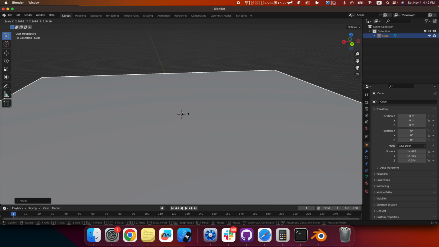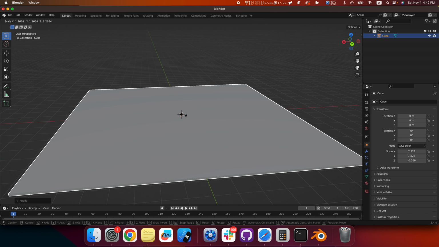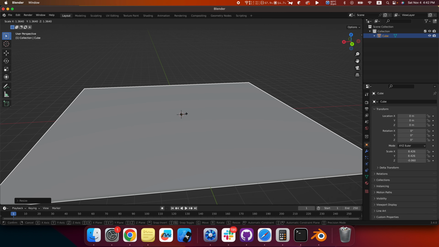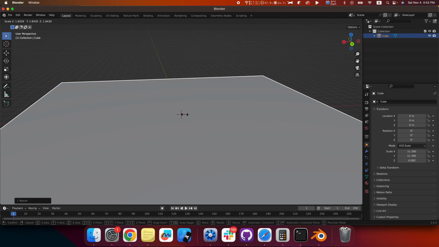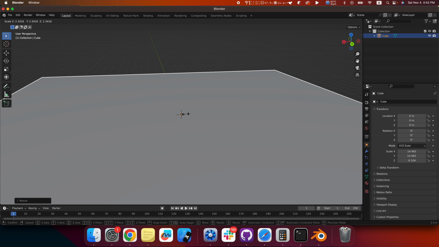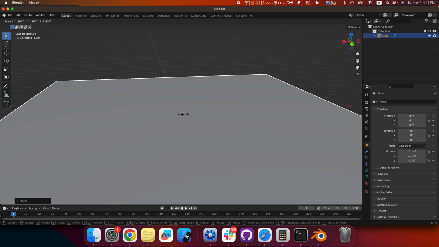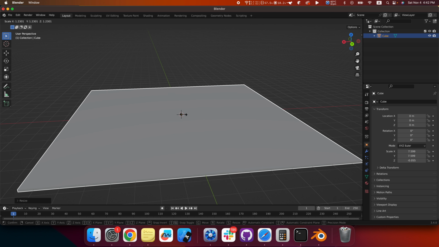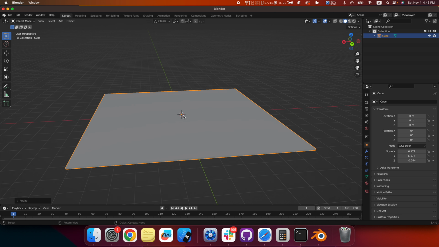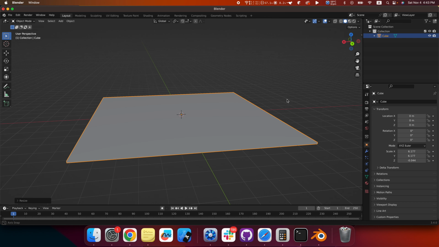But if you press S and scale here, the distance from the gravity to the cursor is very short. So if you move slightly, the object scales up or down very quickly, so it's hard to adjust the size.